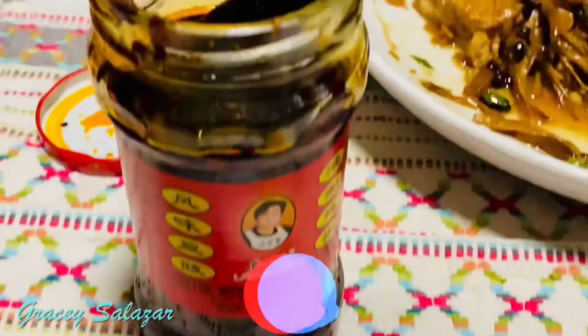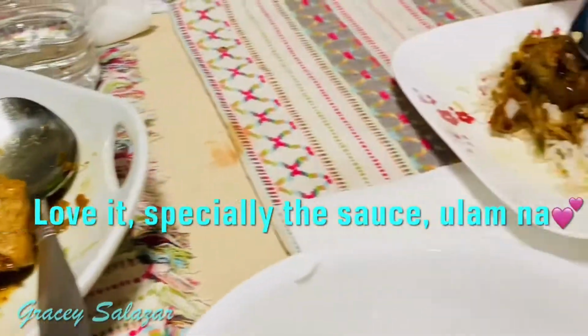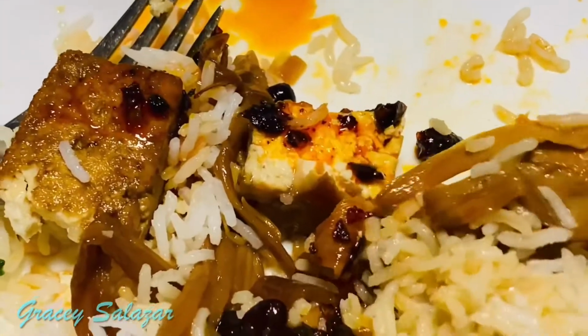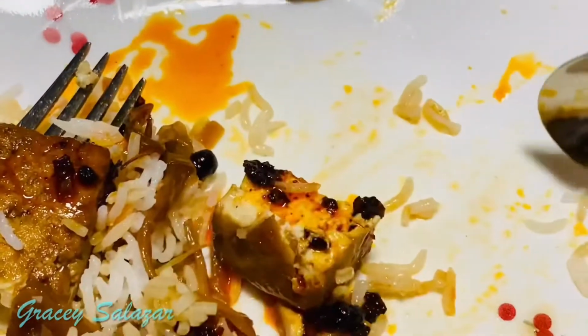I add a little bit of my chili oil and my honey really loves it. I love it. Look at that. Maubos namin to. Yan na lang. Sarap. Healthy humba. I love. Mm-hmm. It's so good, mga besos.